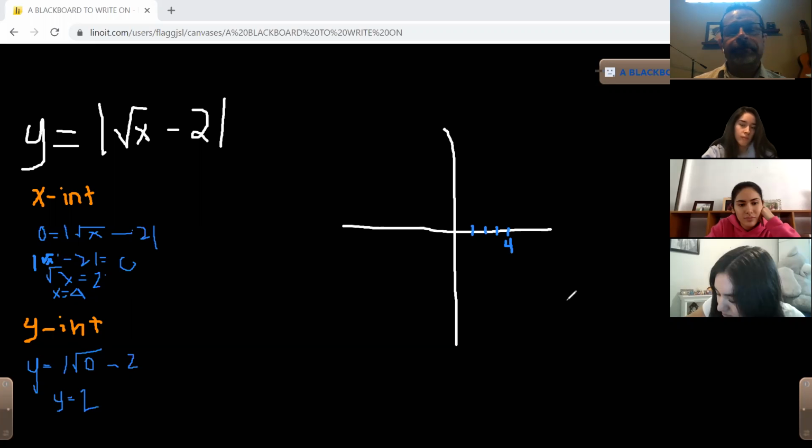Square root of x. And we've got a 4 here, and the y is 2. So these are going to be the intercepts. Okay. Now, how could we go about it? If you want, Lisa, you can just draw the last part of the graph, and then I can do the explanation of each of the steps, or however you want to do it.